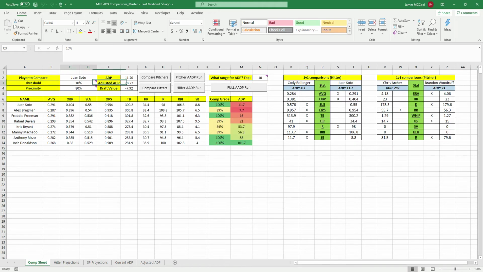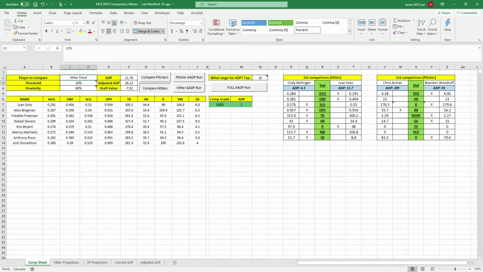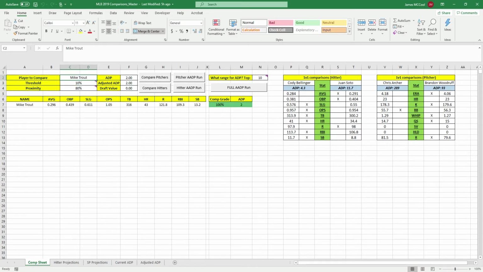You can go back into this sheet and say, all right, it says that there's no comparisons for Mike Trout. Let's really see that. There's nothing. There's nobody that's going to project like Mike Trout does. He's the best player in baseball. You're not going to find any projections that are like him. Ronald Acuna Jr., you're not going to find any matches for him because his steal total is so massive compared to that home run total. So both of those two absolutely deserve to go at their ADPs.